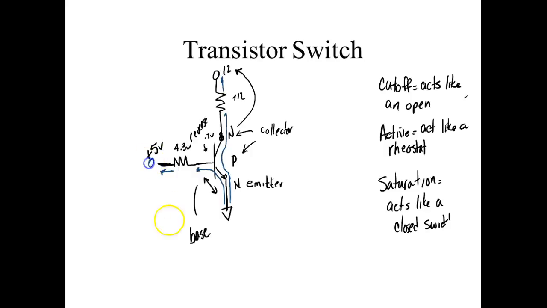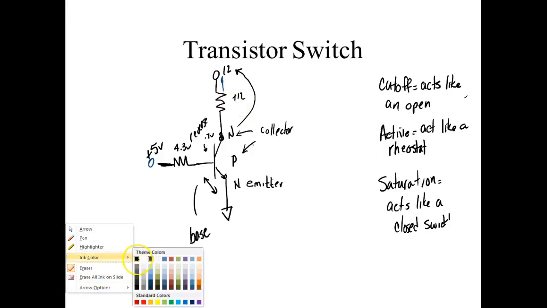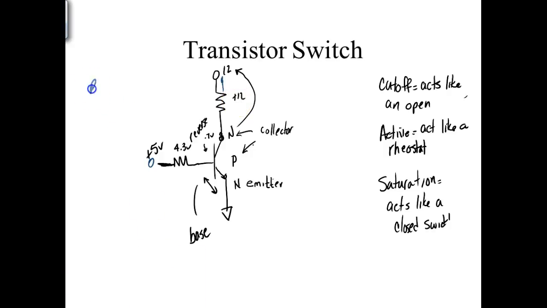If I come up here and put this to 0, then this stops. Now it cuts that guy right there off. So we have to have a current in the base before we get a current through the valve. The current through the base is controlling the current through the valve. So on the transistor, we have a rating. Most folks call it the beta.